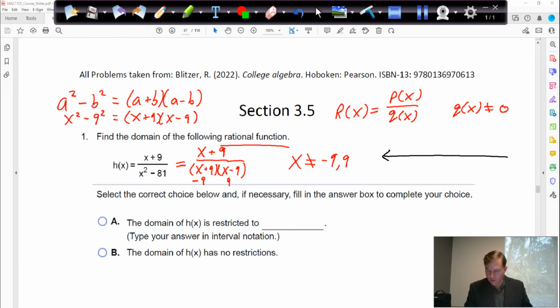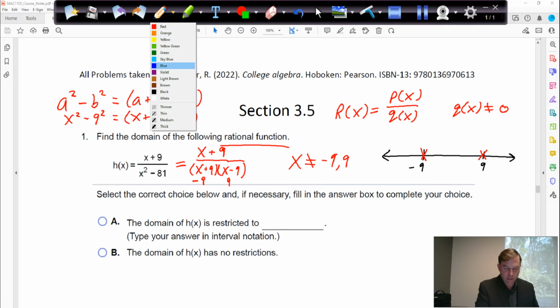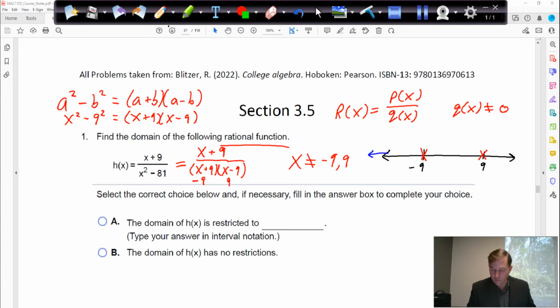So we have a number line. Again, minus 9 and 9. So those are the only two values that we're going to restrict. We're going to say, hey, let the x not be that because it's going to cause a problem. It's going to cause a divide by 0 error. So every other number will work though. So all the way to minus infinity, those x's will work. Then we're going to separate this minus 9 with the parentheses. But then every number in between minus 9 and 9 will also work. So we go everything in between, and then everything past positive 9. So this kind of nicely breaks the number line into 3 segments.